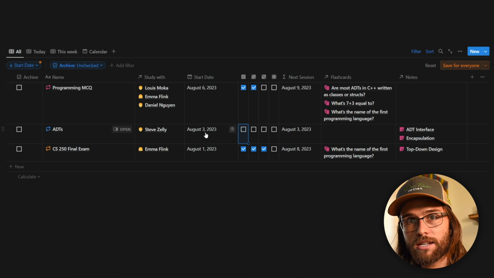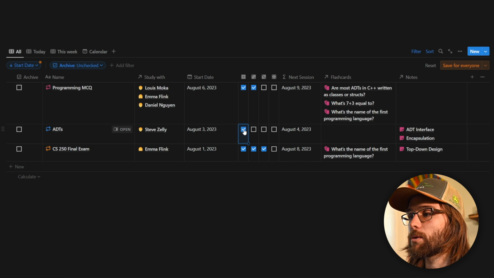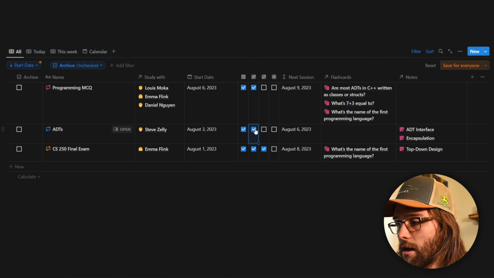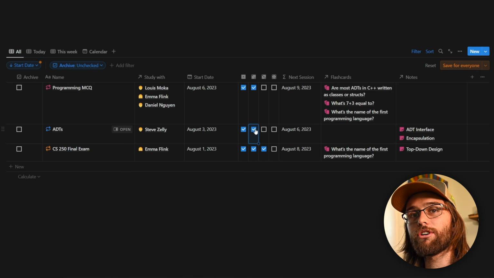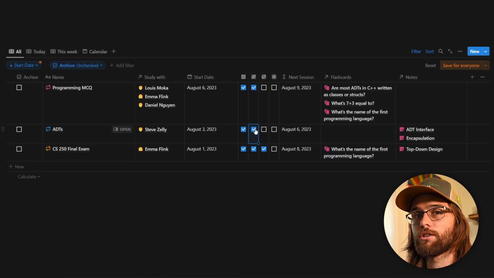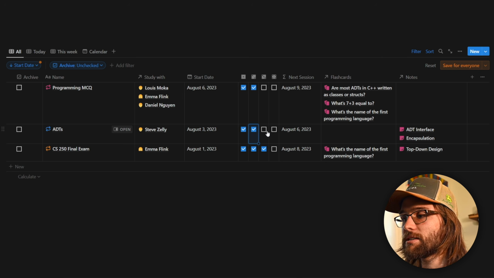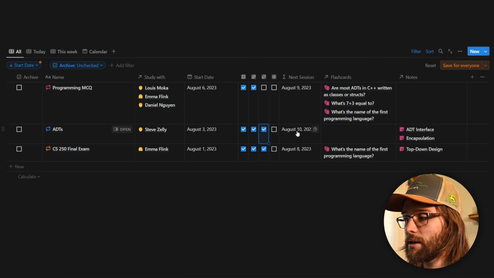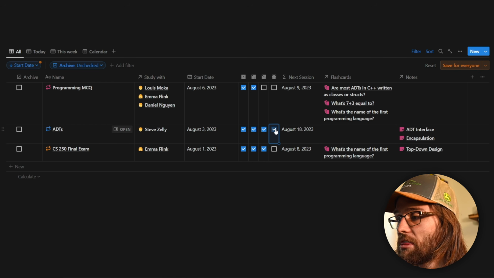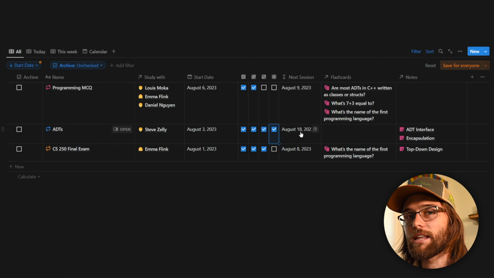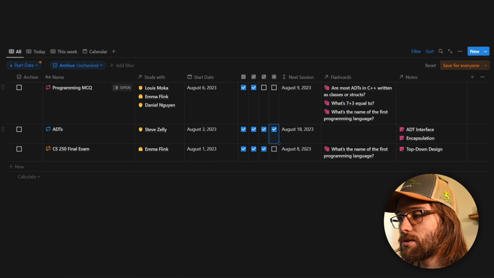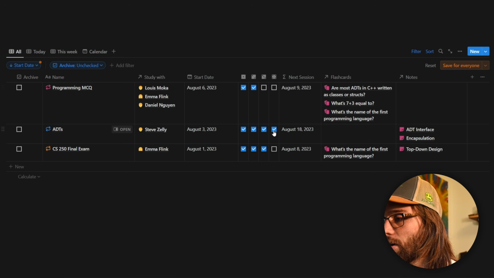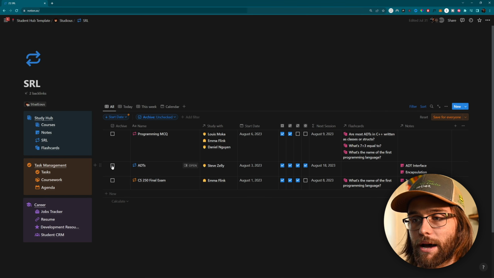Once we do today's study session, we check this off and we're going to want to study tomorrow, 1 day from now on August 4th. Okay, once we do that, check that off. Now we're going to increase the intervals, that's spaced repetitions, for 2 days from the last study session, August 6th. Once we do that one, 4 days after that, they basically double each and every time up until we hit our 4th session. We check that off. And then 8 days after that, again, doubling every single time. That's the formula I chose. You can always change it if you want in here, but that's spaced repetition. And then once you have all of this checked off, you can mark it as completed by archiving it.